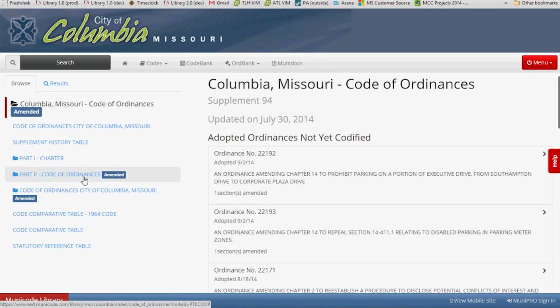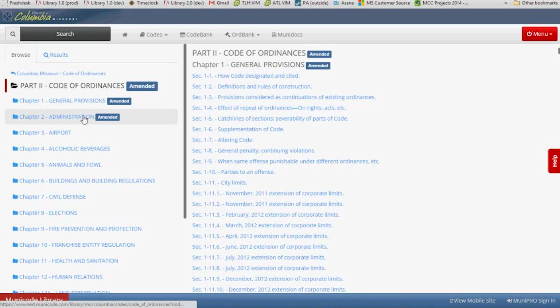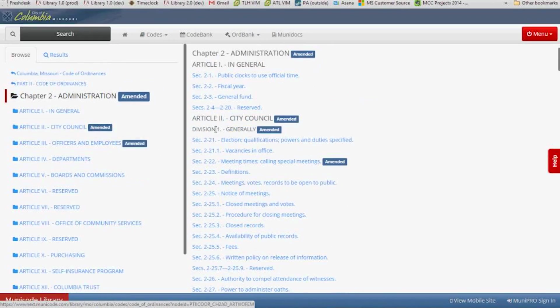So these amended badges can lead you down the path of, this section is being amended by this ordinance. And then you can click that and get a feel for the ordinance. And then viewing the amended sections tab will show it's only amending this 1 section that I happen to be in, or it could be amending 10 or 20 different sections. And it would show you that as well.